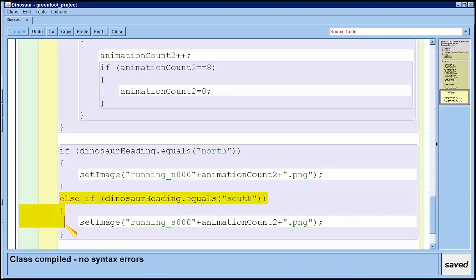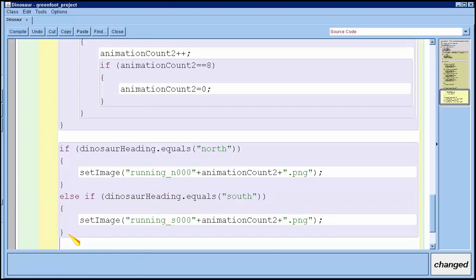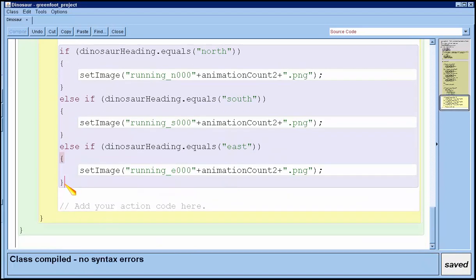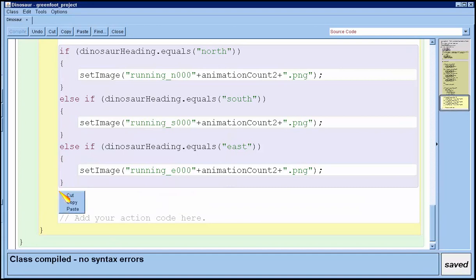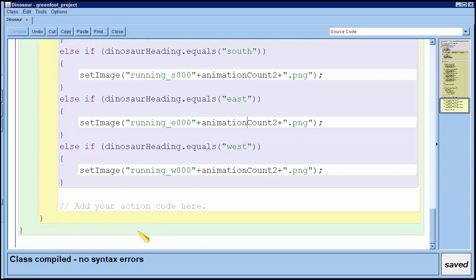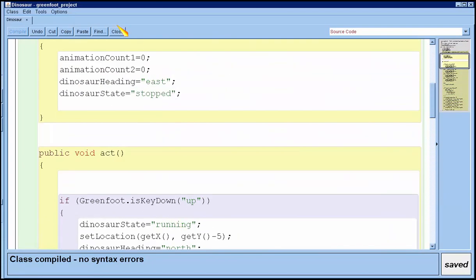And then I'm going to do east and west. So I'm just going to copy and paste. So east is going to be E. And then lastly, west is going to be W. Okay, so that should do it.